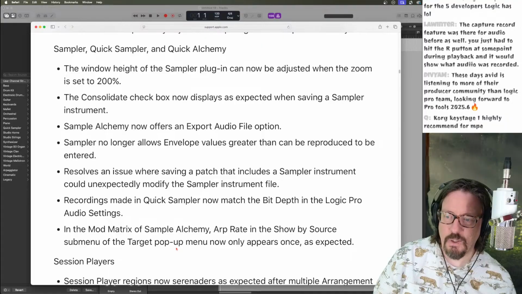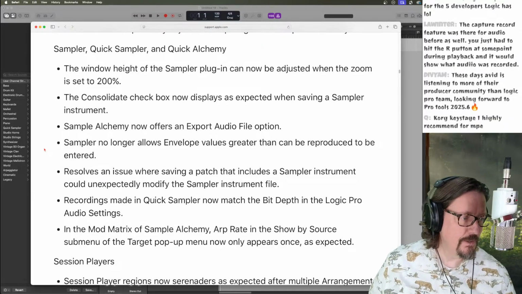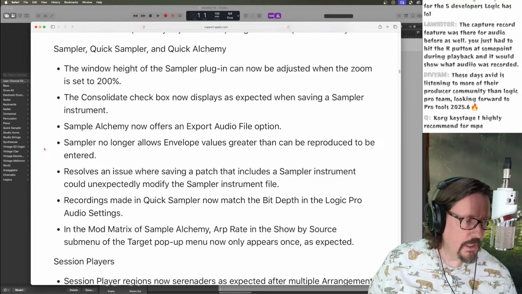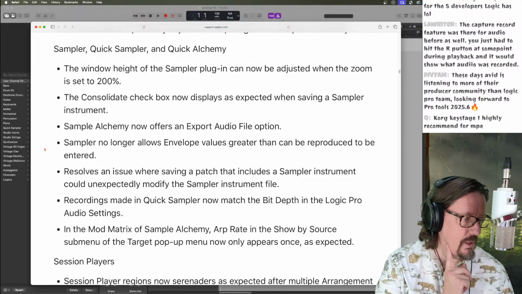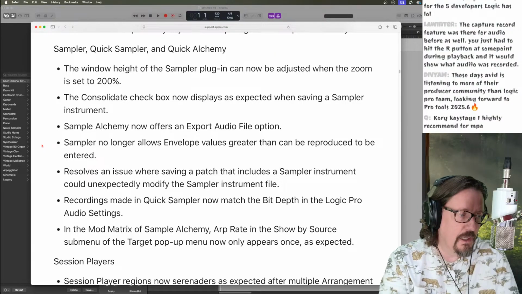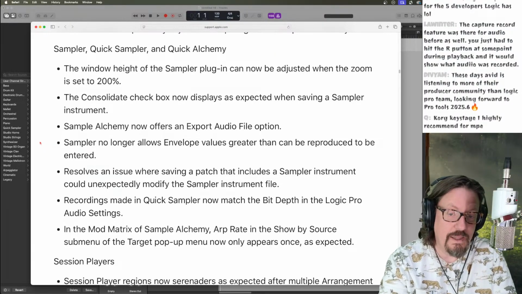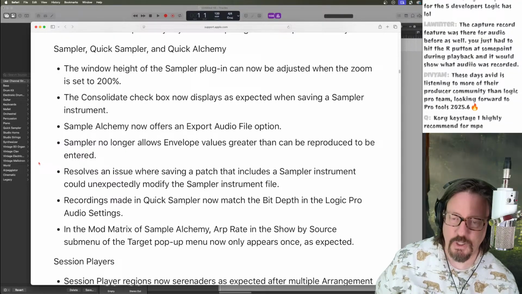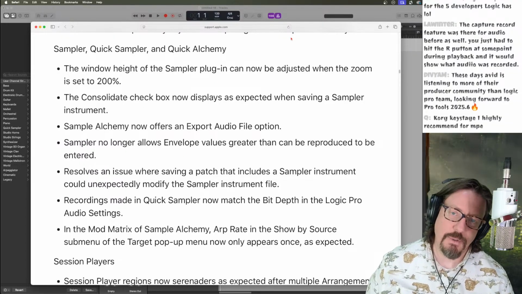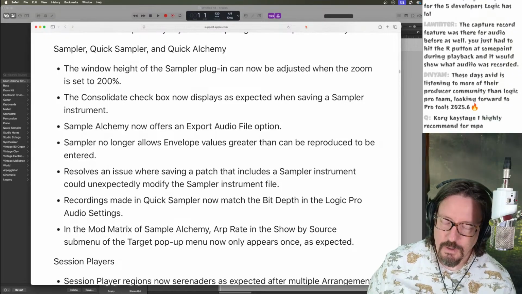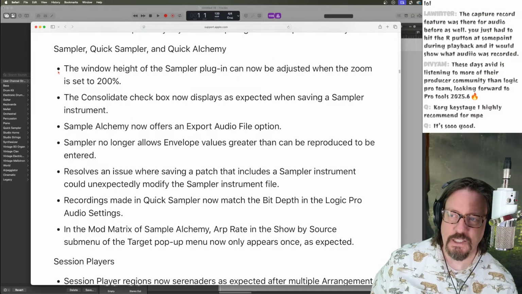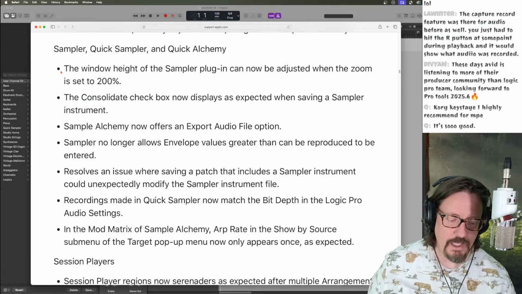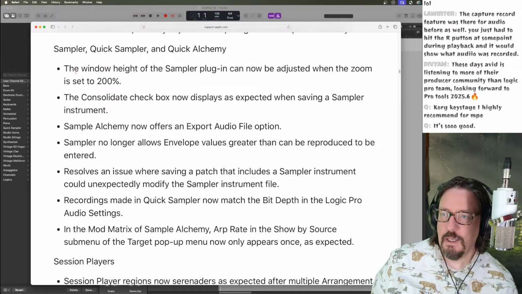Sampler and Quick Alchemy all together get 7 different notes on this. The Key Stage is actually one of the keyboards I use, from Q in the comments. That's one of the ones I use for the MPE. It's just great. And there's a huge thing we're going to talk about tonight. Tonight we're going to do one more stream, and that stream is going to talk about the iPad release notes and do a quick talk about the future of Logic on the iPad, and I'll probably have the Key Stage hooked up for it. We'll see.